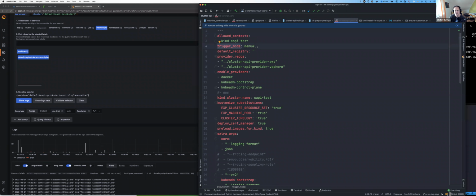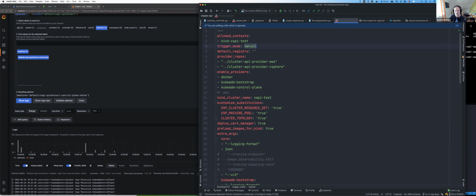Then there's a trigger mode. I'm using manual. I'm not sure what the other value is, but essentially there's something like automatic. If you use automatic, then Tilt will automatically rebuild binaries and redeploy a controller if it detects changes to the source files. I don't really want that, because I like to play around with stuff and don't want immediate redeployments when I'm working on something.